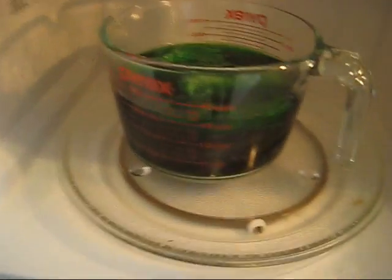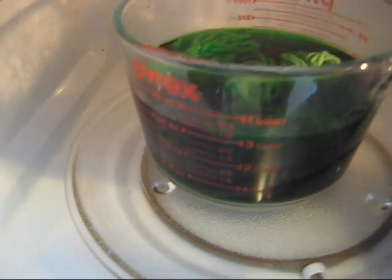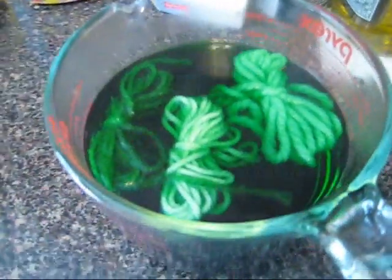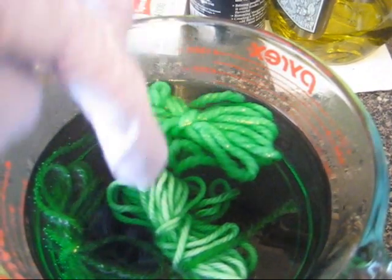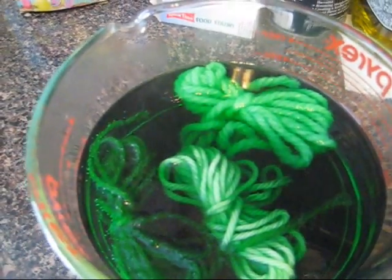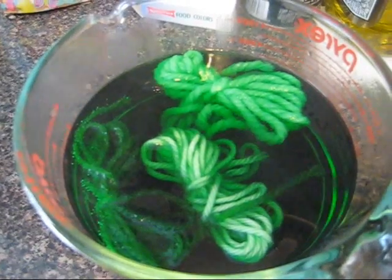I had to add some additional time. You can see it is just boiling. And I'm going to — careful because it's hot — remove this from the microwave and let it sit until it cools. I would actually remove the yarns from the dye bath to let them cool a little easier, but I really want to give the acrylic and the cotton every possible chance to absorb color. There is the wool sample right there. There's so much dye in the dye bath that I doubt we'll see the water clear completely because of the dye to fiber ratio. I'm going to let this sit a bit and come back when it is cool enough that I would reach my hands in there.